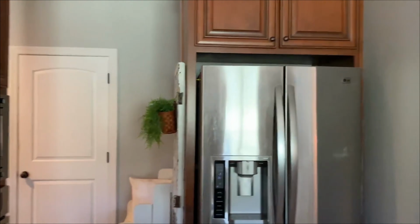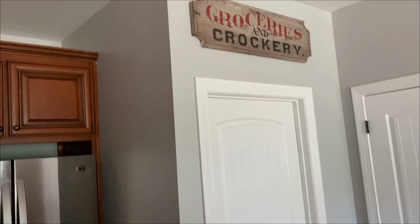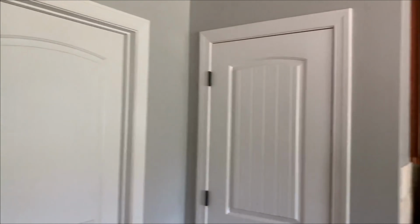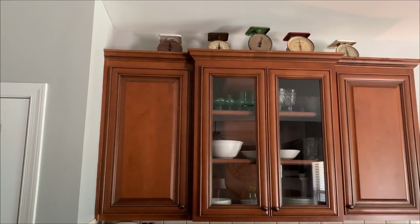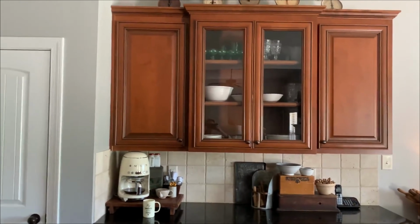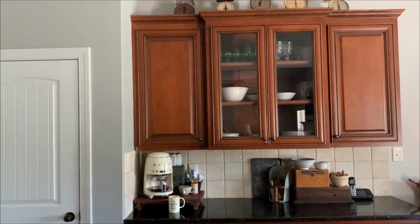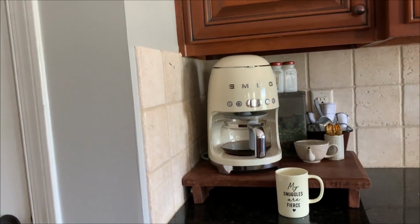And that's just our refrigerator. That's the room to our laundry room. That's one of my favorite signs. It came from the same antique shop as the green cupboard. I love that one. And then if you come here, I've got all of my old scales up top. Not all of them. I have old scales all around my house. I'm going to pan out a little bit. And then behind the glass cabinets are all of the dishes and things that we use every day, our day-to-day things. I have a little coffee station, I guess you would say, right here.